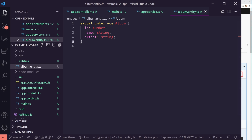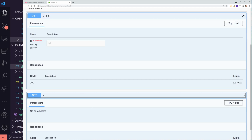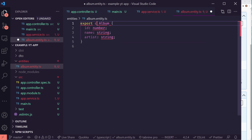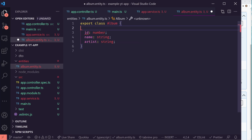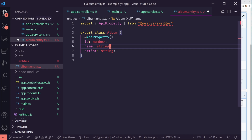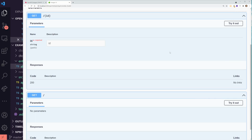But if you go back to our Swagger document, we're still missing some information on what these do. Since we're adding in the Swagger document, we have access to this new ApiProperty, which allows us to see more information here. So in this interface, well actually, I'm sorry, I made it an interface, it should be a class. And by the way, the reason we set it as a class and not an interface is because the NestJS documentation tells you that you should probably use classes, because when TypeScript compiles down, it gets rid of interfaces, but it keeps classes. So we can use this new decorator here, and we're going to call it @ApiProperty. And we're going to add it to these three. And this will basically allow you to add API properties that will show in your document.